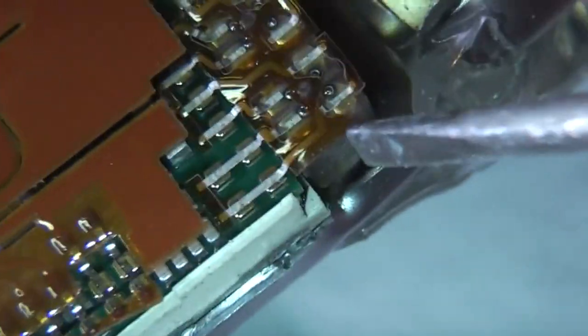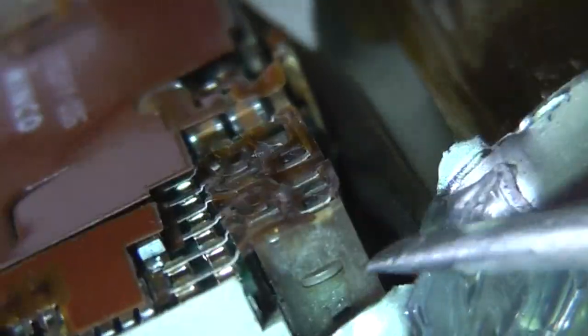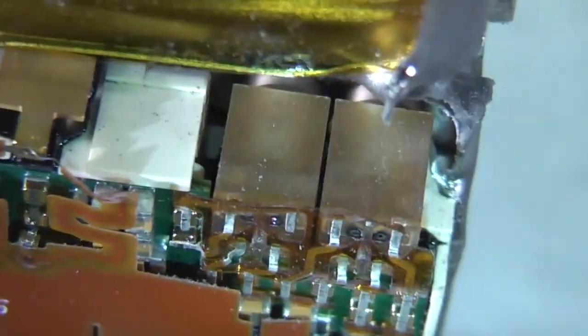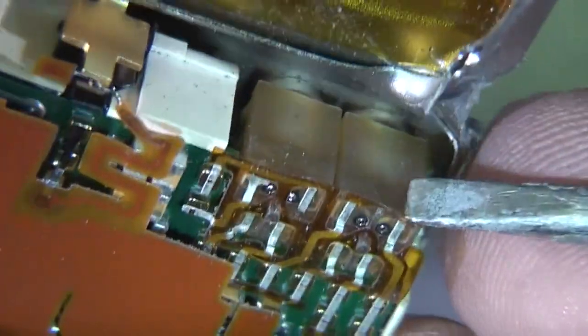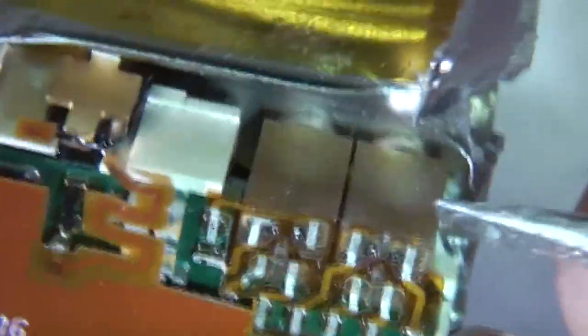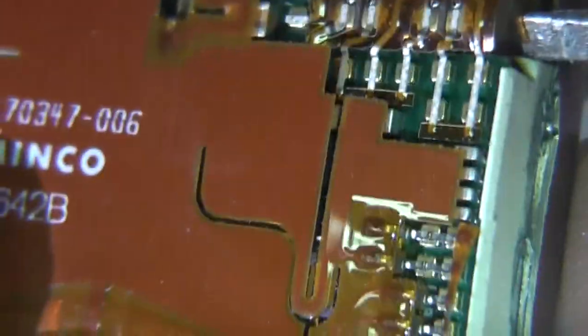Basically the other side of these are just going to be some sort of wire feed-through seal. There's probably maybe some RF filtering in there as well, because obviously it's quite important that these things aren't susceptible to mobile phones and other magnetic fields and RF interference. So there's going to be a seal up there, but I think these could just be sort of filters. We'll have to pull those apart too.